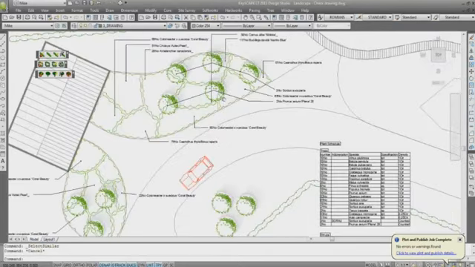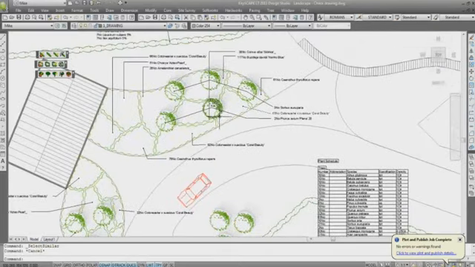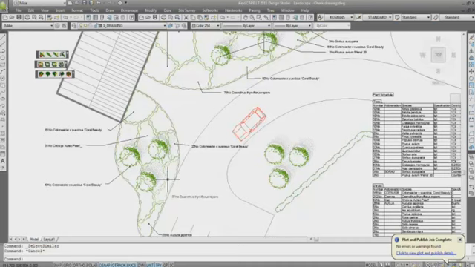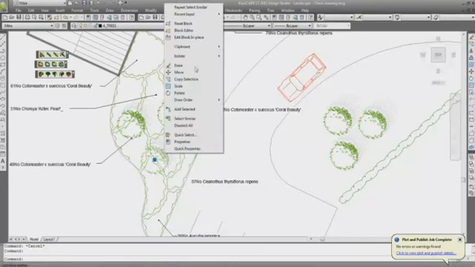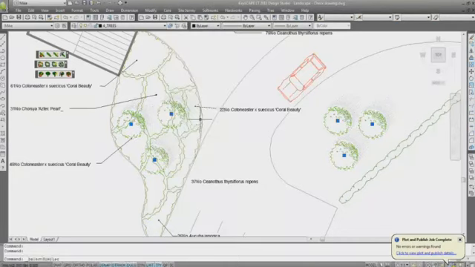The other thing you have, again, well hidden, is the ability to hide or isolate objects. When you've got a drawing like we've got here, or sometimes when it gets a bit congested, zoom to an area like this, it may well be that what you want to do is turn things off or isolate things to work on them. So where this drawing's quite cluttered, if I wanted to get rid of these trees here, I can right-click, select similar, and what I want to do is actually hide them. I'm not turning the layer off, I just want to hide them temporarily.